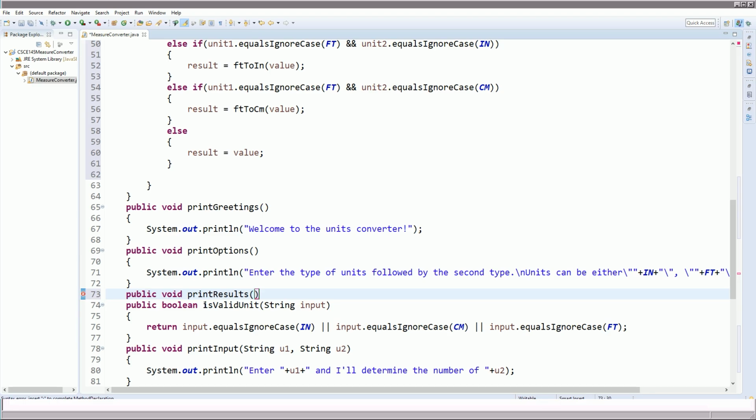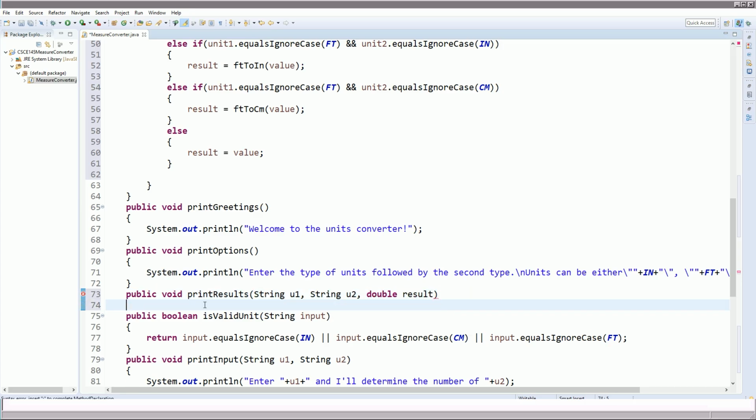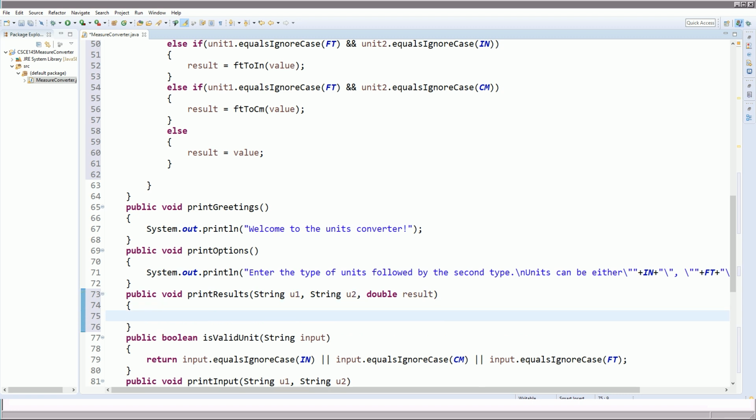That all feels like different parts of information that we need to pass in, so they should be different parameters. So in this case, we're going to use String u1, String u2, unit 1, unit 2, and also the double result. Now inside this method, we're just going to print out there are the result of this units in these units.